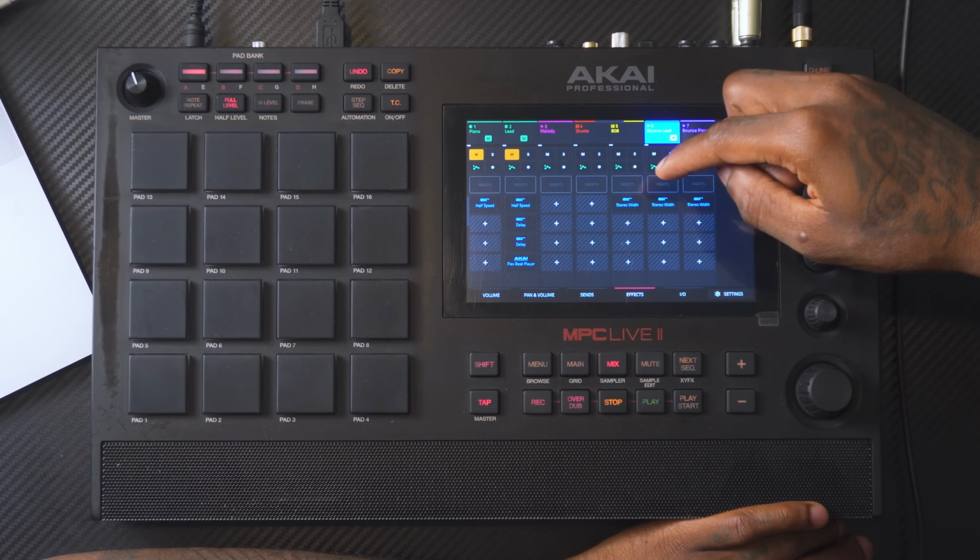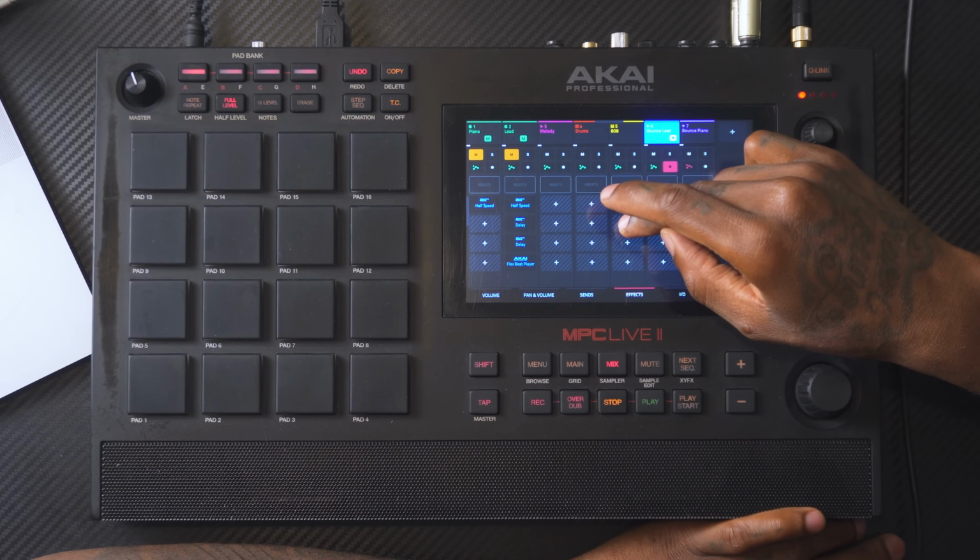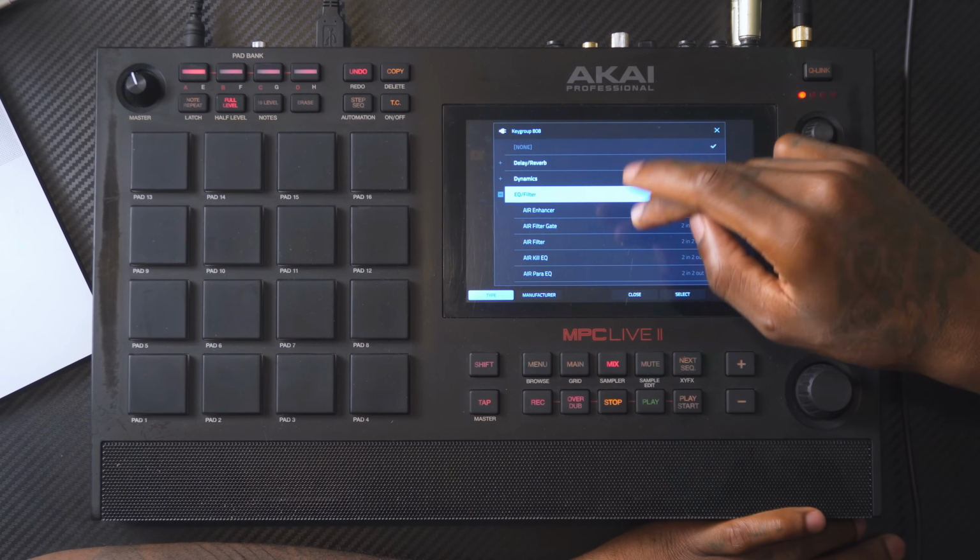Now I could go back to my 808s. I don't need to put an EQ on my 808s, bro. But since it does have a lot of saturation, it can affect a bit of the highs. And if you want more clarity, then you could go for that. So I could just go here, go to a filter. I will do a low pass filter this time.